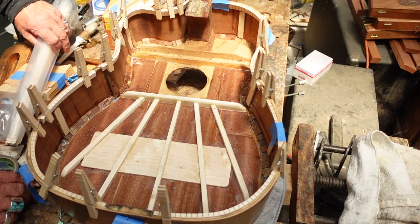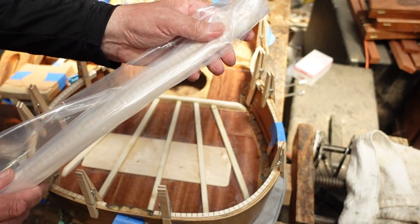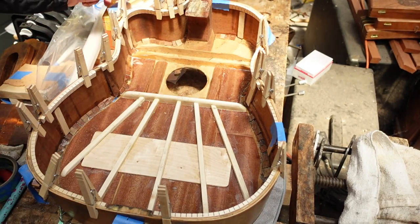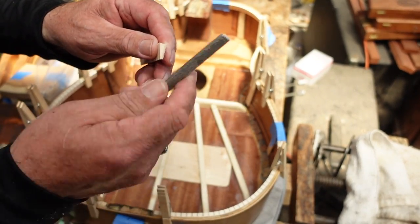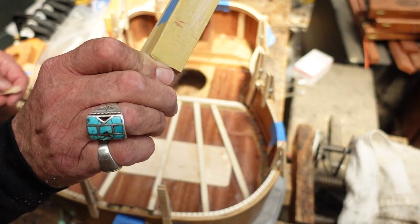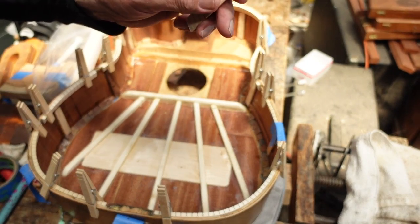Next, you're going to order some kerfing strips. Have some around. Keep it enclosed and keep it bound up because it will warp. It looks like this. It bends around corners, but when you cut it, it's going to leave you this ragged edge. You don't want that, so have your file like so, or have your handle with a piece of sandpaper on it, and you just do this to get everything just right.